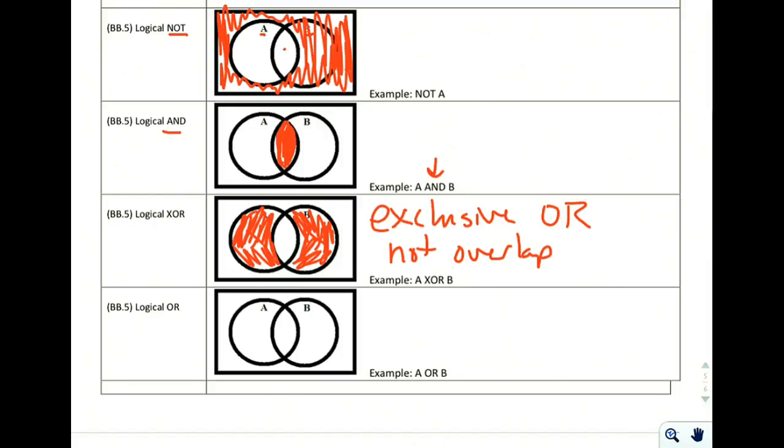Fourth one down here, logical OR, is very similar. I would call it inclusive OR. So what we think of as OR in English is actually a little bit different than what we think of as OR in very mathematical or formal logic. Because mathematical OR says it can be A, it can be B, or it can be both. So if I say A or B, it's possible that both of them are true. When I say XOR, I'm being very specific that I only want one true at a time. So we have not, and, XOR, and OR.